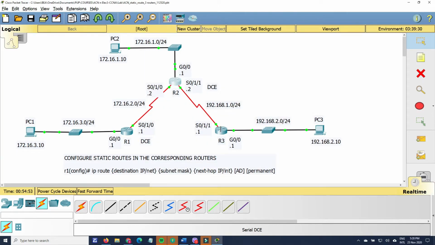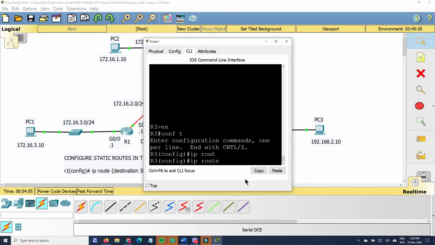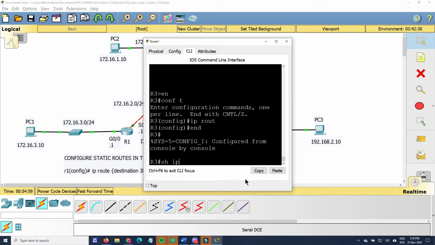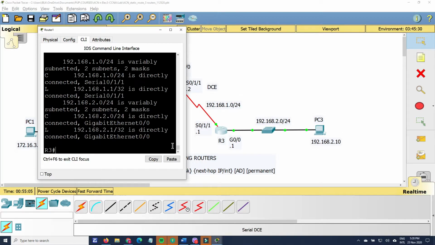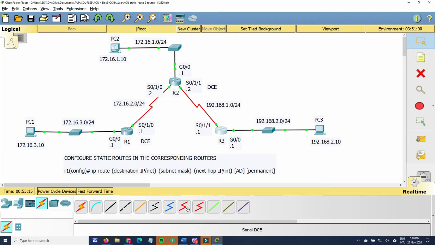From here, is there a route going to 192.168.2.0? Absolutely, because it's directly connected. So now your packet can actually go to PC3.